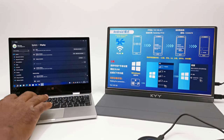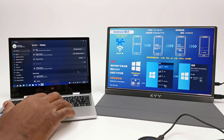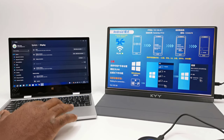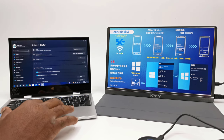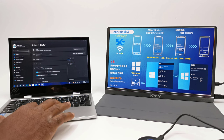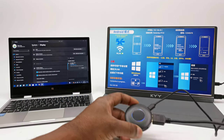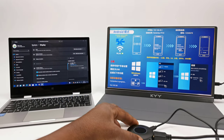You can also cast Windows laptops, notebooks, and tablets as long as they use Wi-Fi. That feature is available under wireless displays in the display settings. Simply open multiple displays, select connect to a wireless network, and look for the REN chip device. Select it to begin the pairing process. Here I'm using the circular shape adapter, and it works just the same as the square shaped model.